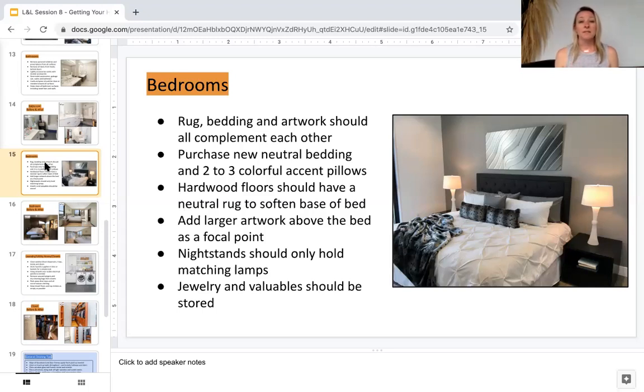Keep that in something that's a little bit easier to use than a full duvet with a duvet cover. So duvets can tend to look bumpy, and if you do something along the lines of a coverlet or a quilt or bedspread that's one uniform piece, it's a lot smoother in the photograph. So a little tip and trick is just to make sure that you don't have to go all in on the duvet side. Just make sure that you're picking something that's easy.